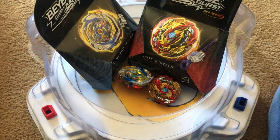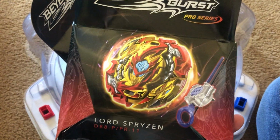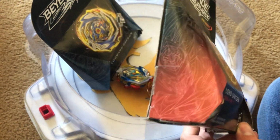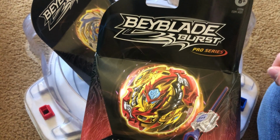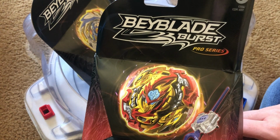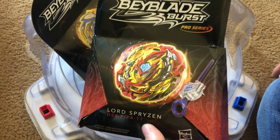So start off with the boxes. You get a left launcher, and it advertises the Beyblade very nicely on the front cover. The box art is very nice, very... I can't figure out the word. My brain's like, what's the word I'm looking for? It presents itself very well.